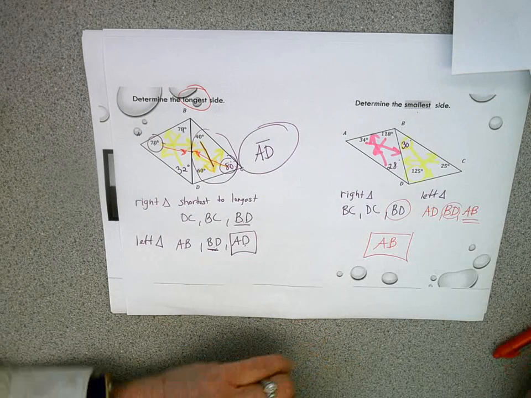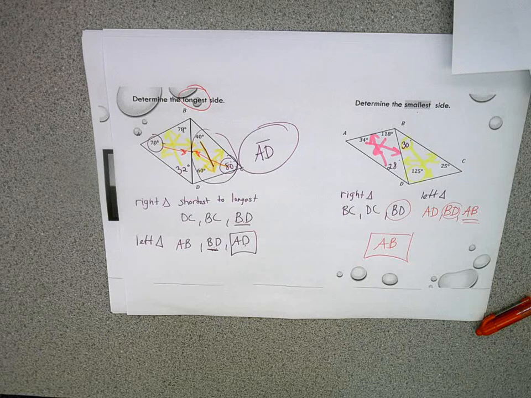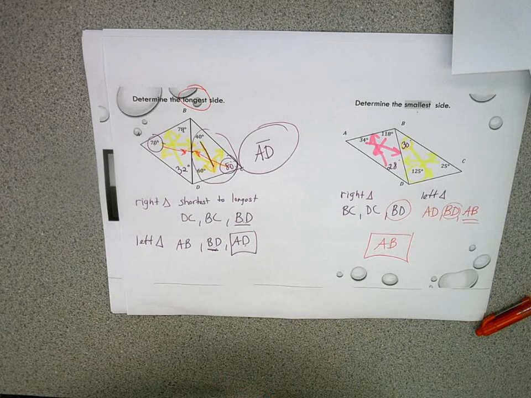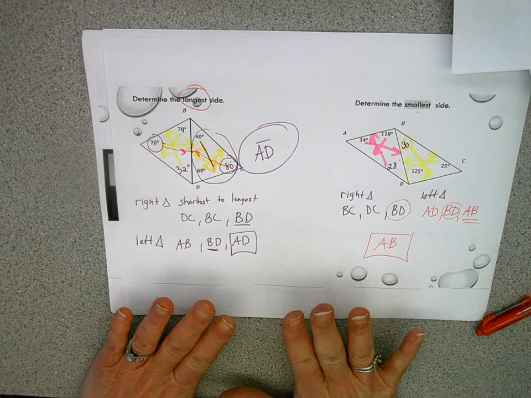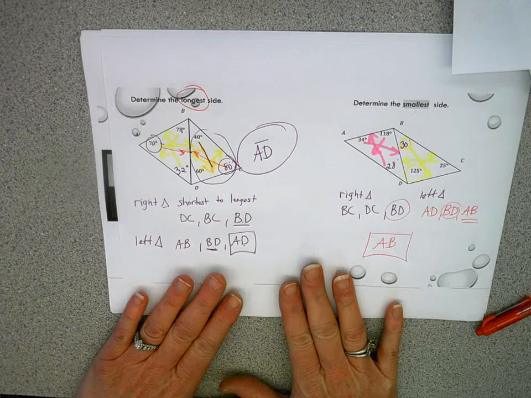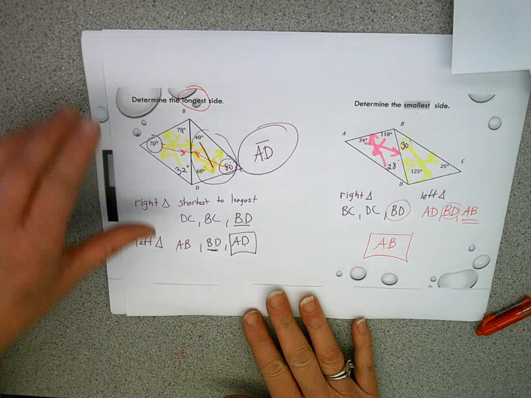I will give you a hint, it's never going to be the shared side. I haven't seen a problem where it's ever the shared side. It's usually looking for the angle that is smaller or bigger, depending on what you're looking for on the shared side. There's not a lot of questions on the test like this, but there is definitely at least one. It is a hard concept for people. Once you get it, it's easy though.